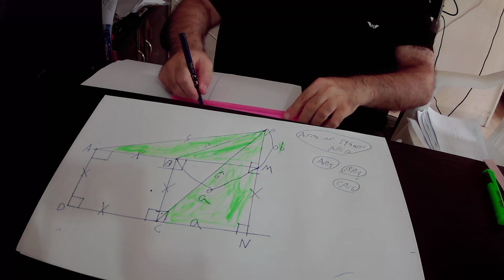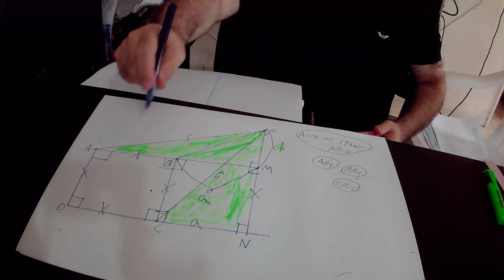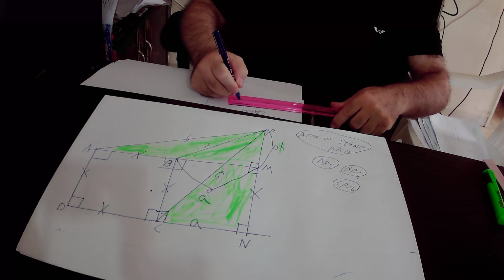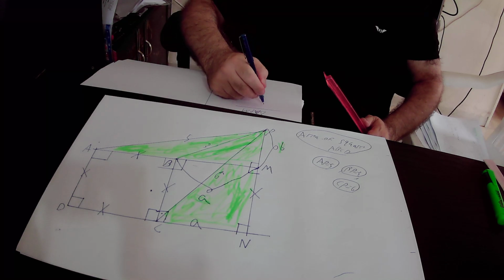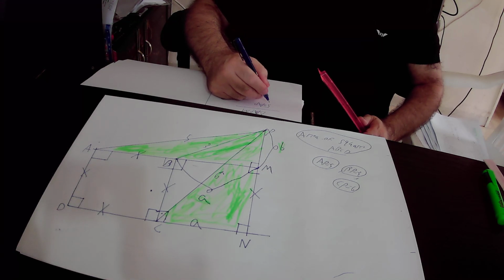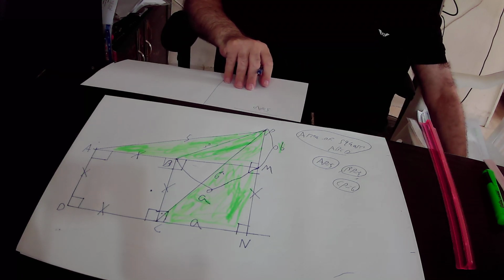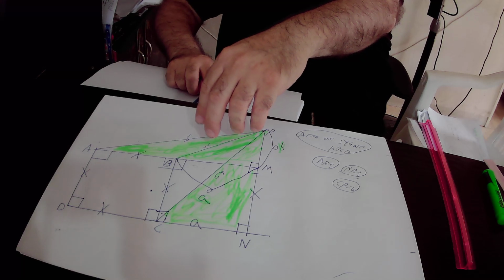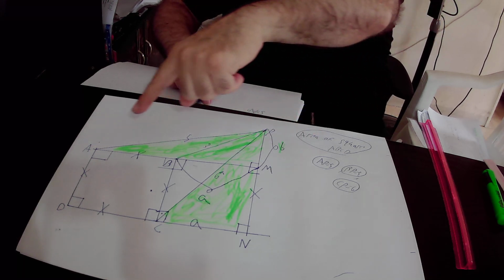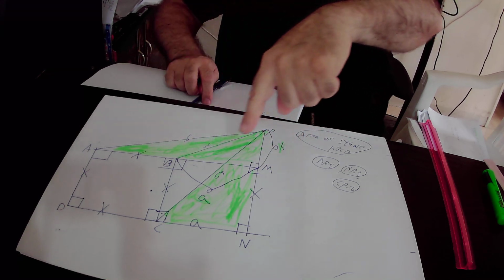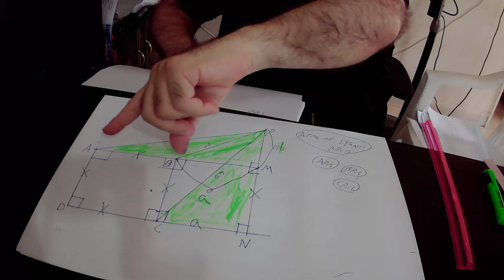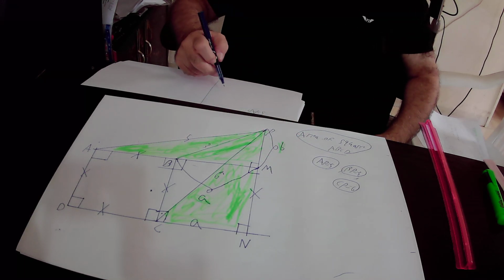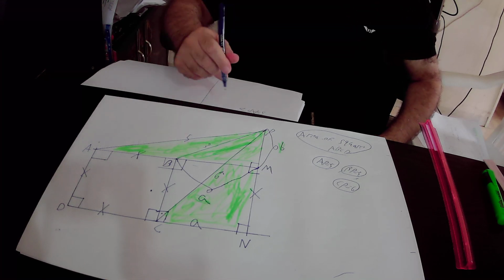Because if we focus on the right green triangle, triangle APM, the hypotenuse AP equals 5 units. And we know that in any right triangle, the hypotenuse is the biggest side. So if you focus on triangle APM, the hypotenuse AP must be bigger than AM. AP is bigger than AM. So if AP is bigger than AM, let alone that it will be bigger than AB, that is part of AM. So here we found out that AP is bigger than AB, that is equal to x.